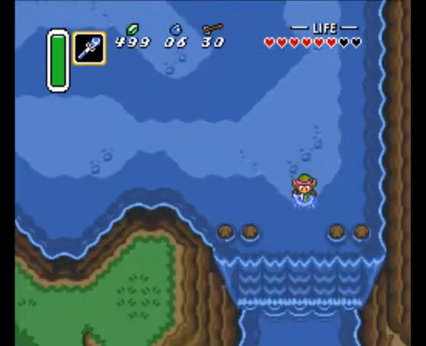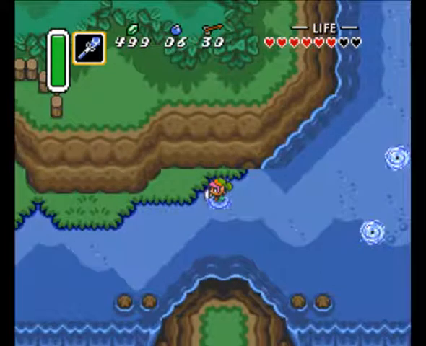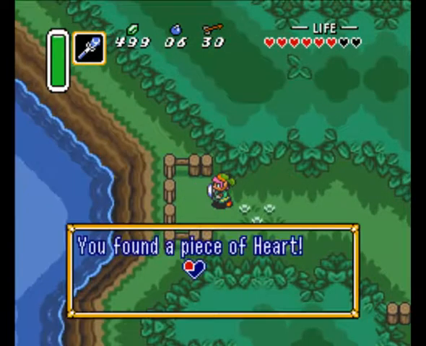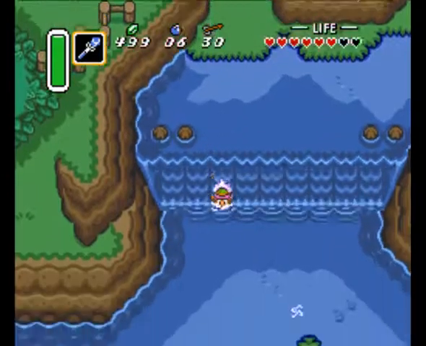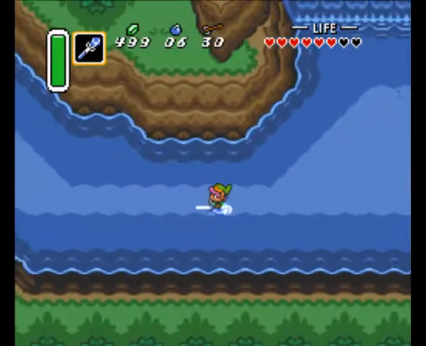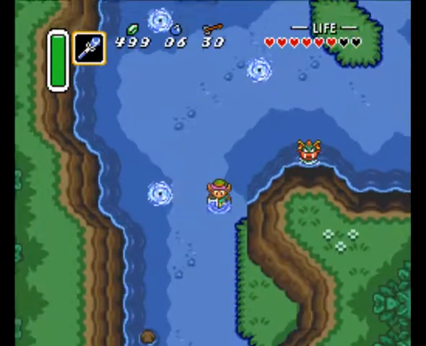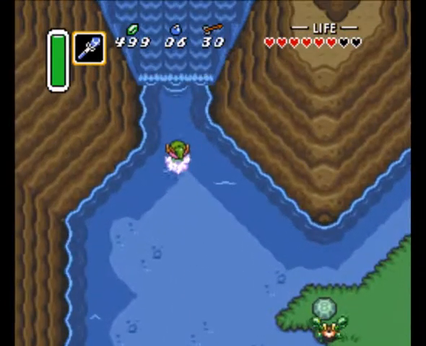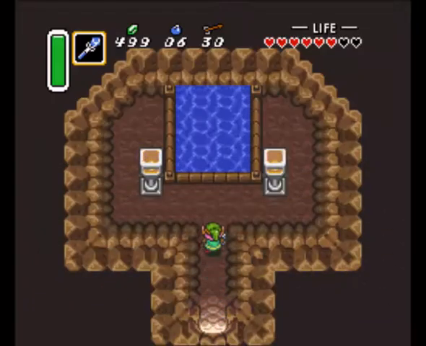And now we have Zora's flippers. So what we do now is we drop down here. And also we come over here because we have something else to get. Another heart piece. Now that we've done that, we can drop down here. And we can make our way out, because we are now done with this place. Now there's something I need to get. And we are going to go in here. This is the Waterfall of the Wishing.